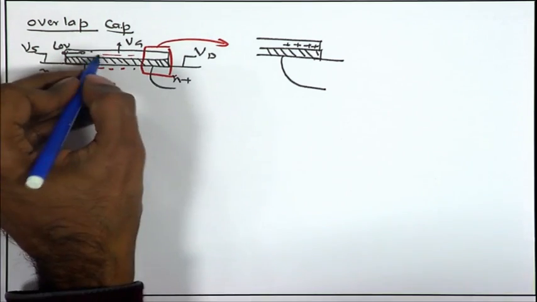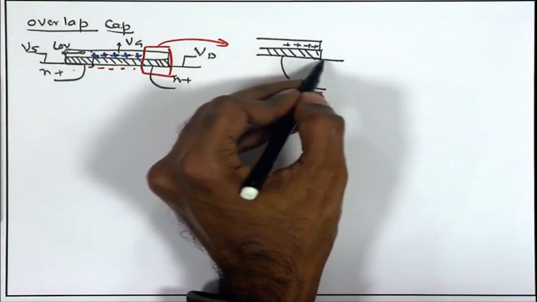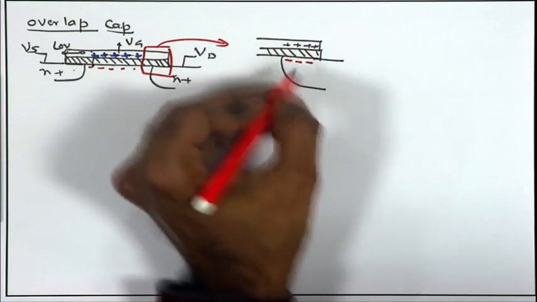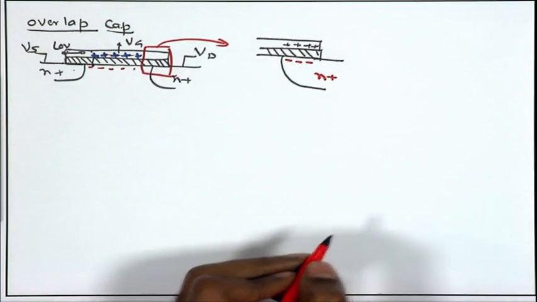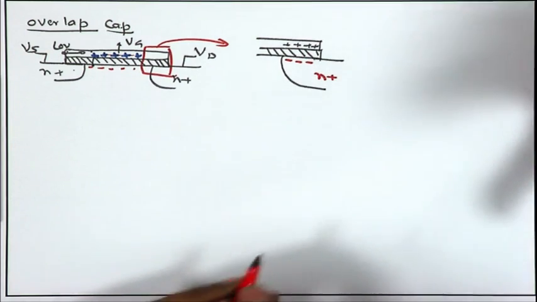Whatever positive charge you put in the middle region just above the channel is balanced by the negative charge in the channel, but positive charge on the metal which is overlapped with the source and drain region is balanced by a large number of electrons already present in the N plus region. So, more electrons get attracted and accumulated towards this oxide interface, and that is how these get balanced.